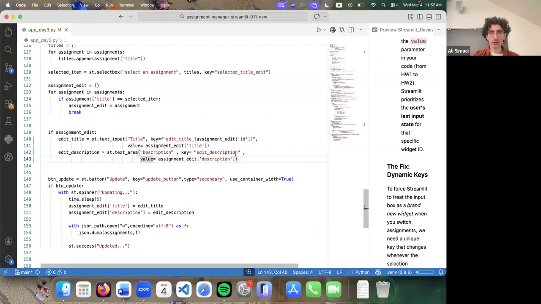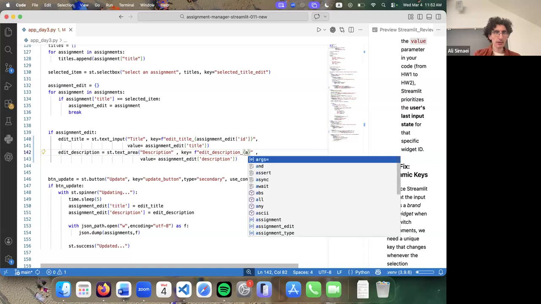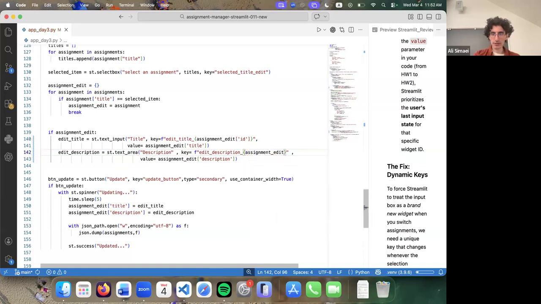The same way I will use this one. Key edit first, add the f-string here, and then edit description, add the curly brackets, assignment edit, and ID. Assignment ID.